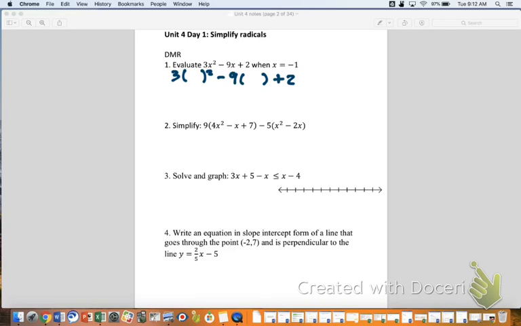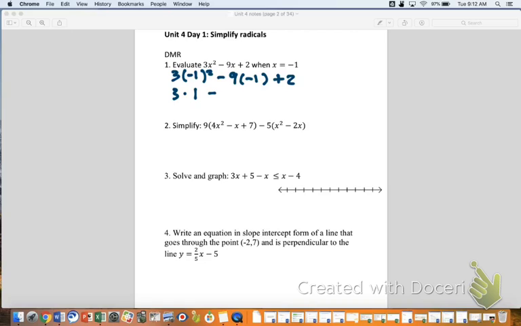And then inside those empty parentheses, I would put -1, because that is the x value that we're supposed to be using to evaluate. Then I'm going to follow my order of operations. There is no work to be done in the parentheses, but there are exponents, right? So what's -1 in the parentheses squared? 1. That's right. So it'd be 3 times 1.